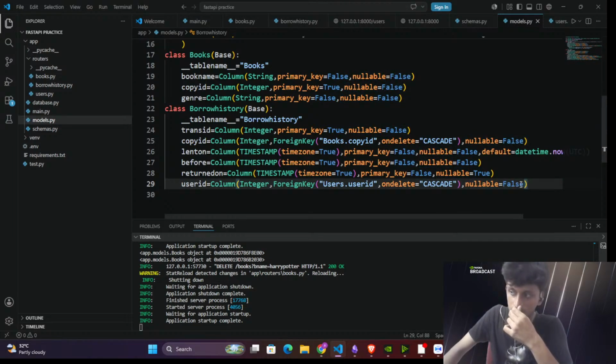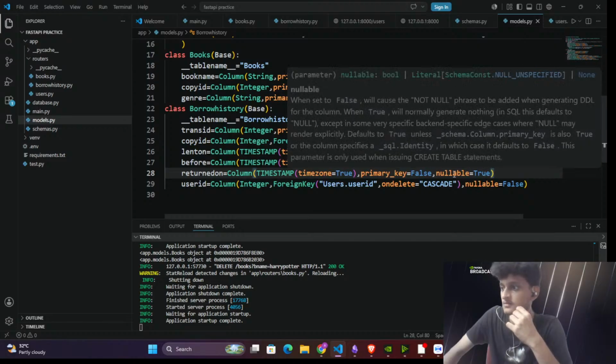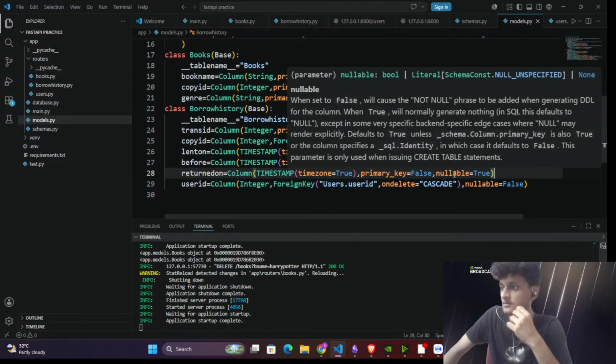Nullable of returned on is true, so it can be nullable, right? Let's see. Nullable, when set to false, will cause the NOT NULL phrase to be added when generating DDL for the column. The default is true unless it is the primary key, in which case it is false.